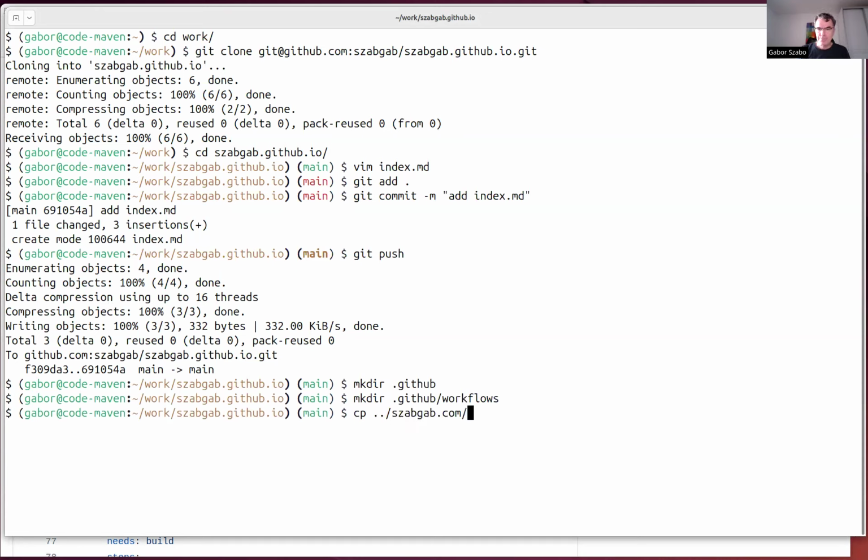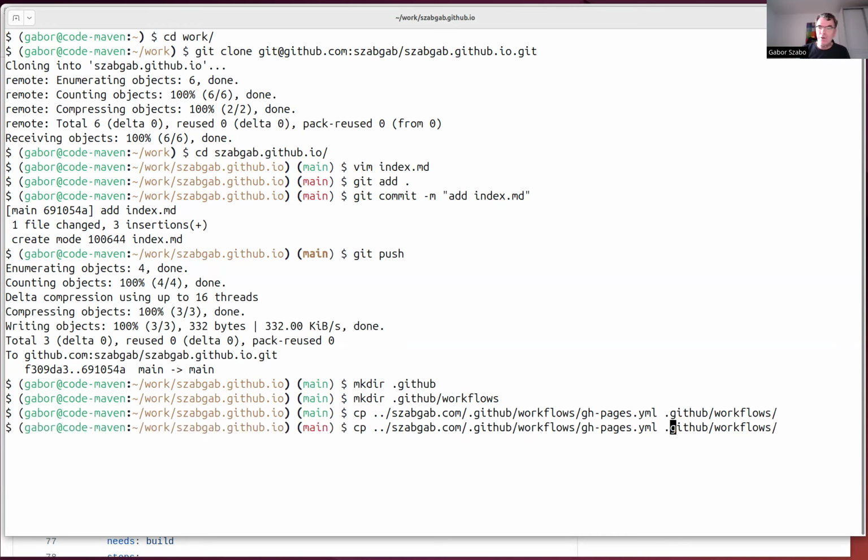I go to the subgub.com that we just saw, and GitHub workflows, and this one, and I'm going to copy this one to GitHub workflows. Okay, I don't need all of it, so I'm going to edit it a little bit now.